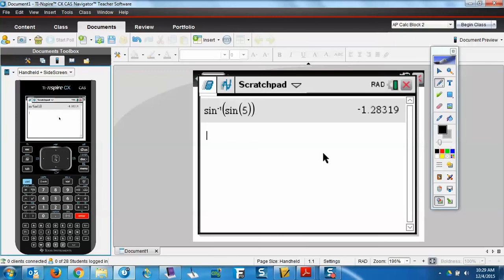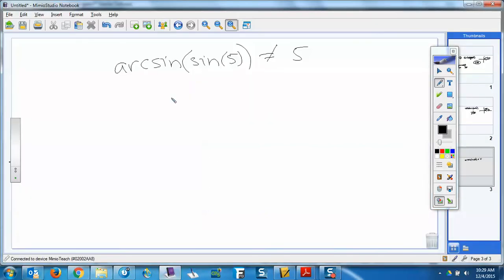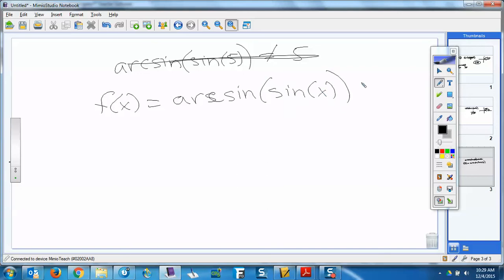39. Let f of x equal arcsine of x. Show that f prime equals this. Okay, so this is a good one. This actually involves derivatives. So f of x equals arcsine of x. Now we said that in an ideal situation, this would just equal x. So in an ideal situation, f prime would actually equal what? Derivative of x is 1. So in an ideal situation, it would just equal 1.